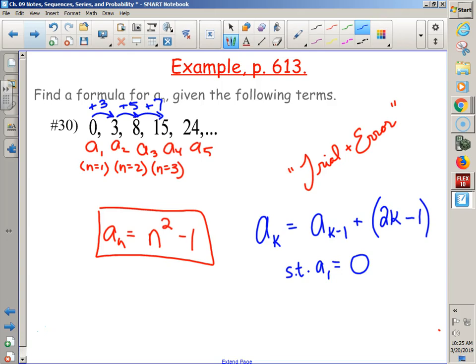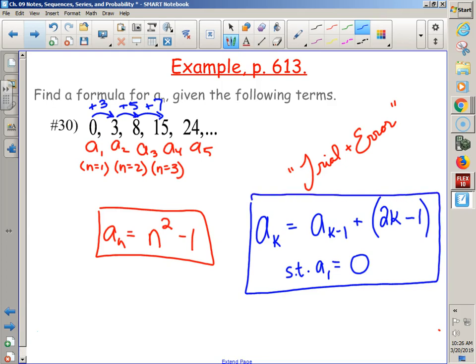To get an odd number, you can always do 2k plus 1 or minus 1. To get an even number, you can always do 2k. 2 times 1, 2 times 2, 2 times 3 are all the evens. To get odds, you can take away 1 if you want to go down from that, or add 1 to go up from that. But Matthew, this is a way, and this technically is a formula for this sequence.